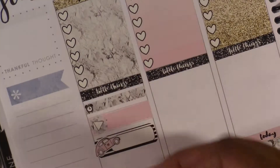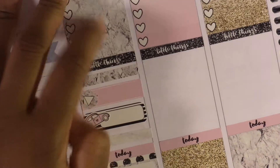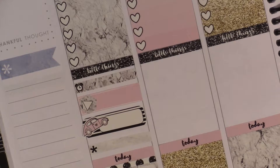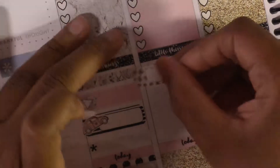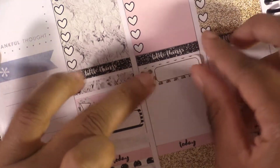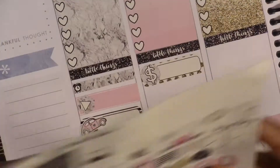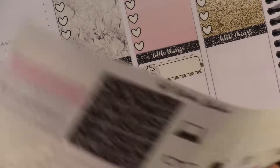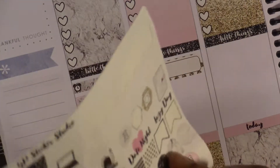I also need to brush my dog — I'm just going to put that up at the top. On Tuesday I might be going to the movies, but I'm not sure yet, so I'm just going to leave it right now. And it's $2 Tuesday, so I'll take another one of these circular labels and then the money sign. I also need to work out — there are these shoe icons here. I'll take the shoes and then do a little label for that.